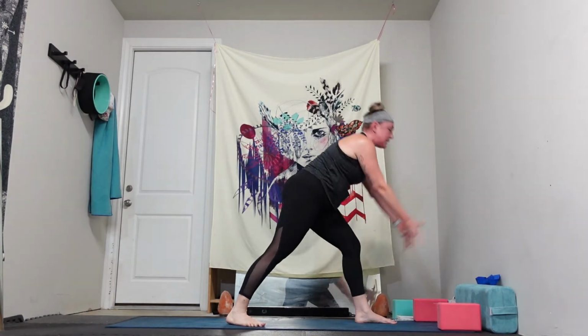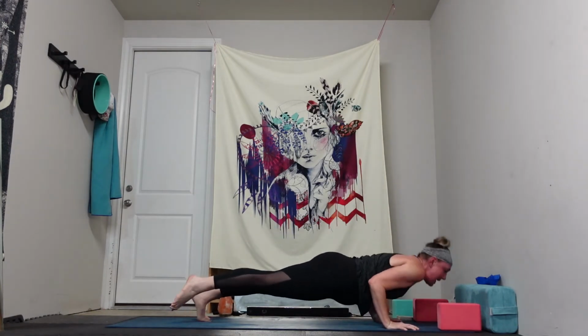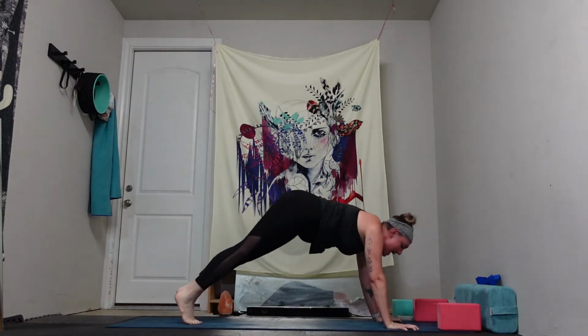Back foot's grounded, front knee stacks, shoulders are square, arms are strong. Exhale, plant it down, send it back, Chaturanga Dandasana. Inhale, upward dog or cobra. Exhale, downward facing dog. Pedal out your feet, let that go.